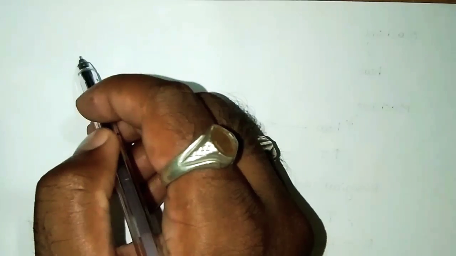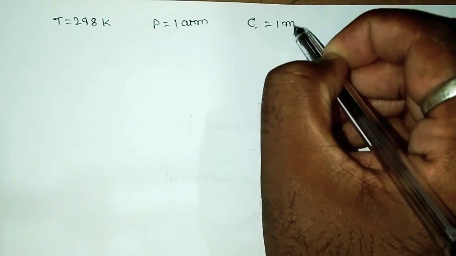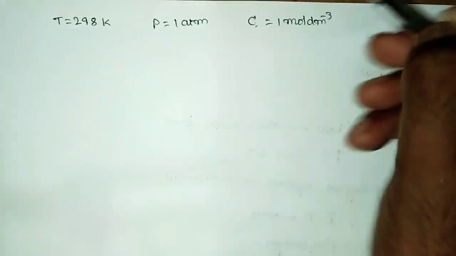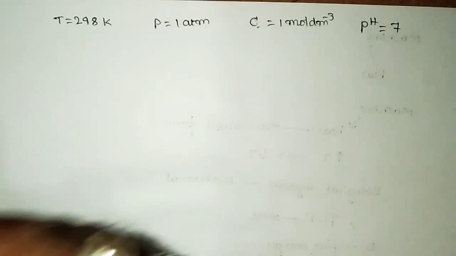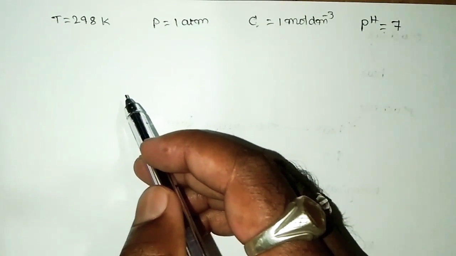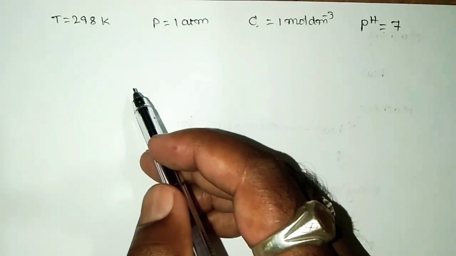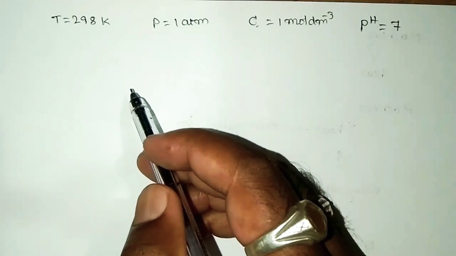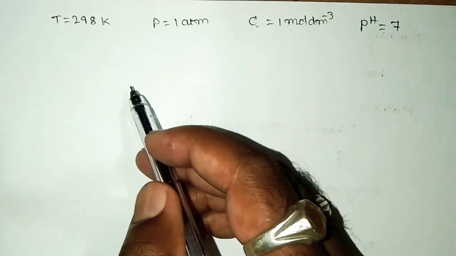We said that under standard conditions, say at a temperature of 298 Kelvin and under a pressure of 1 atmosphere and having concentrations of 1 mole per dm cube as well as at a pH of 7, if you notice the sign of the standard free energy change, that is delta G naught, we can judge whether the reaction can occur spontaneously or non-spontaneously. As well, we can say whether the reaction is present in the equilibrium state or not.